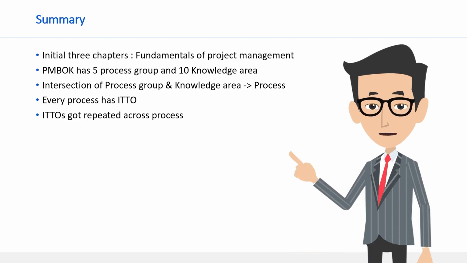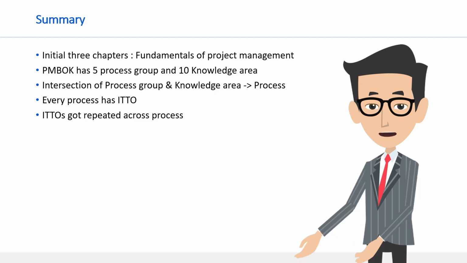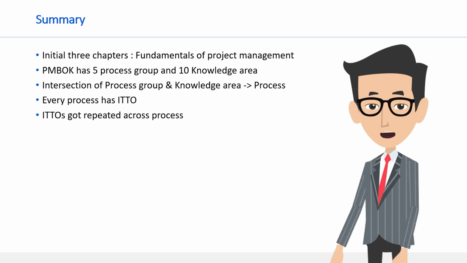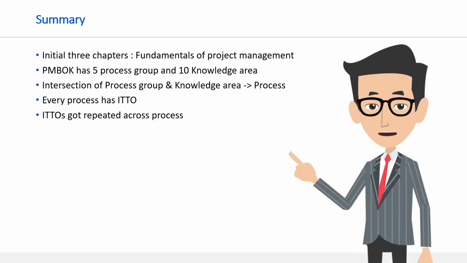The mapped process groups and knowledge areas and the respective processes cover almost 70% of the chapters in the PMBOK. Of course, the first 3 chapters of the PMBOK cover the fundamentals of projects and the knowledge areas cover the rest. Of course, you do face questions from topics relevant to professional ethics, which will be covered as a part of the knowledge areas, not as a separate chapter. So, if you go through the first 3 chapters and these ITTOs of each process, you have covered the entire PMBOK Guide already. Sounds easy, right? Yes, it should be. As there are many repeating common ITTOs for most of the processes, doing this should be a lot easier than you imagined.